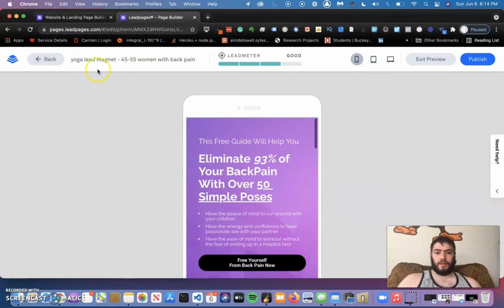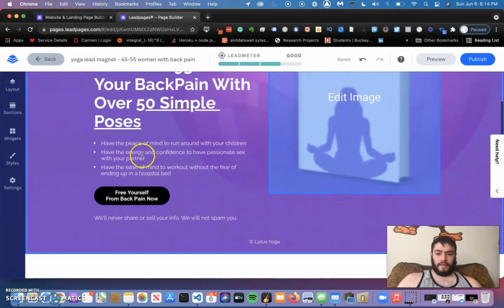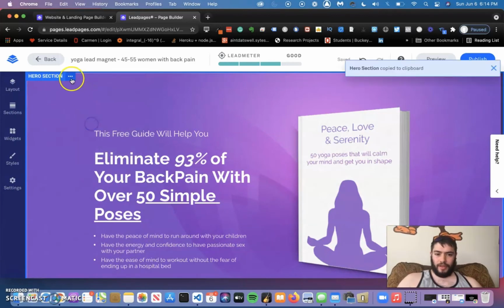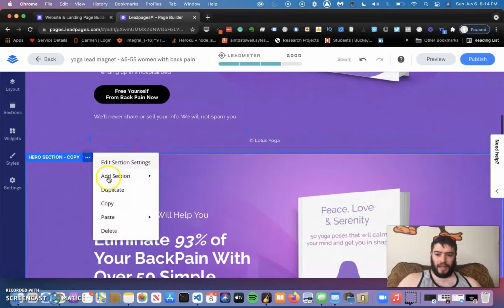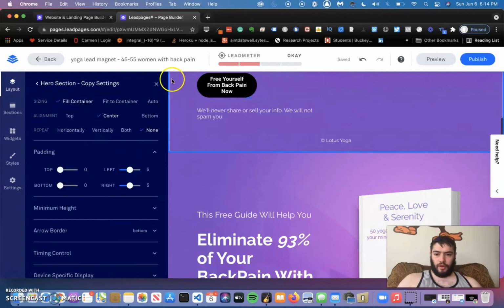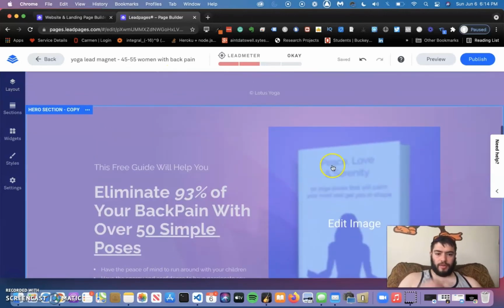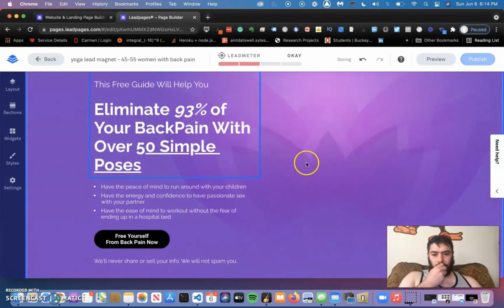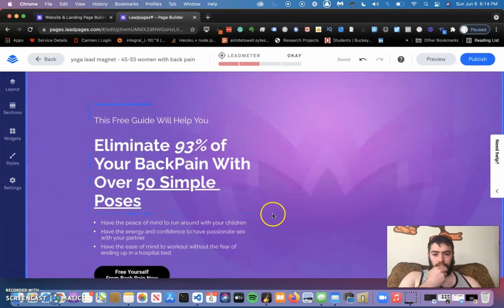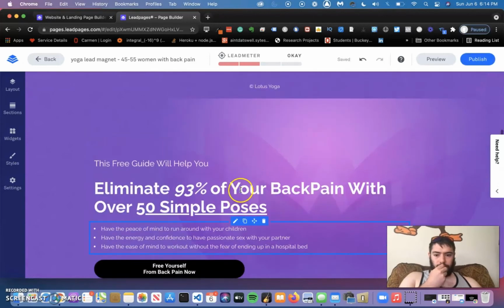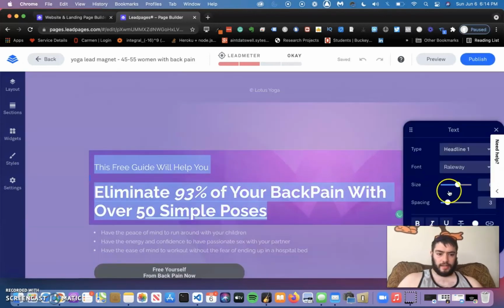So what I normally do is I'll actually take a whole section like this, and I will copy it, and I'll paste it below. And this one will actually be designed for mobile specifically. So I'll maybe make this image smaller or something. Or maybe I'll just get rid of it. Maybe I don't want the image. And then what I can do is I can center this. So I can drag this out, and it looks a little simpler. And I can center this text.